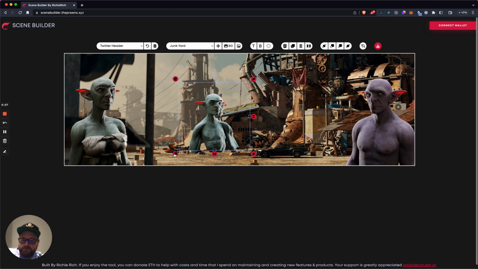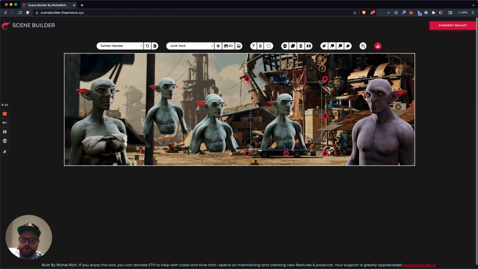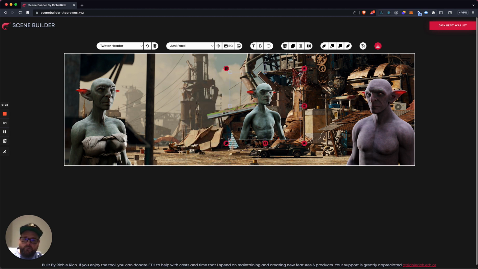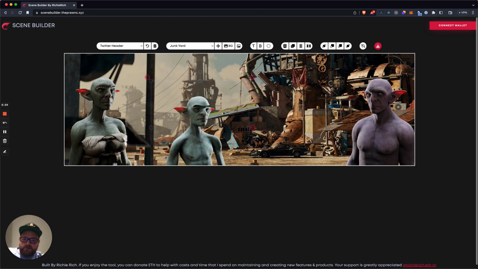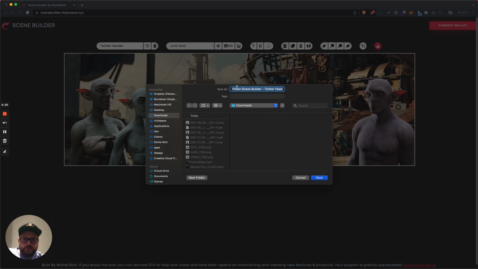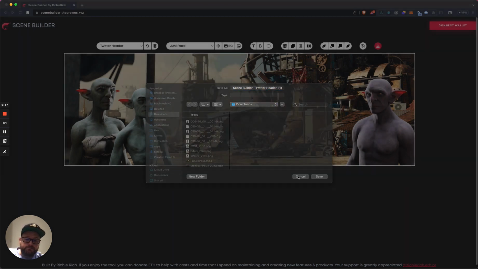So we can clone these, which is pretty cool. So really handy on Chrome and Brave. Not so much on Firefox, unfortunately. But let's delete these guys. When you've got the image as you like, let's put that one there. This button here is to save and export the image, which is cool.